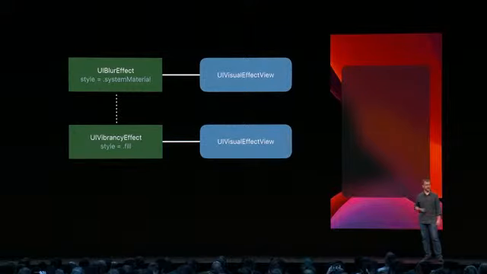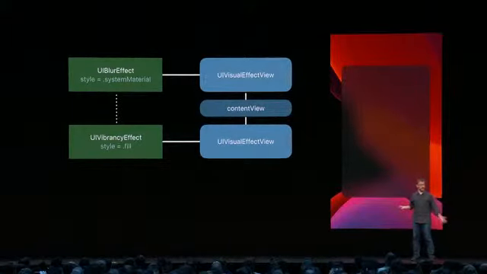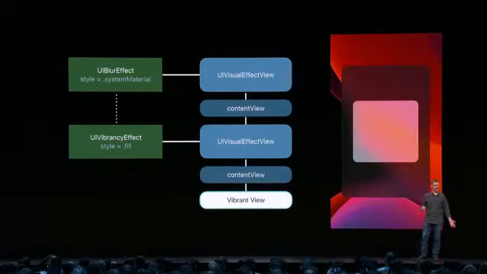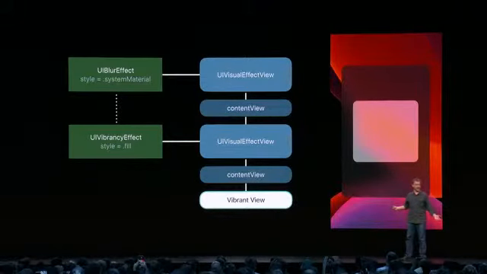Now, there's something a little subtle here, is that we don't ever add views directly as subviews of a visual effect view. Instead, we go through its content view. Now we'll add the views that become vibrant. So again, I get the content view, and then I add the views that will become vibrant. You see how it looks. In this case, our view has an opaque background color, but instead of its normal color, you see the vibrancy effect instead. That's because with this vibrancy style, the color is ignored, and only the alpha is used. So over to Tyler again to finish adding materials to our demo app.